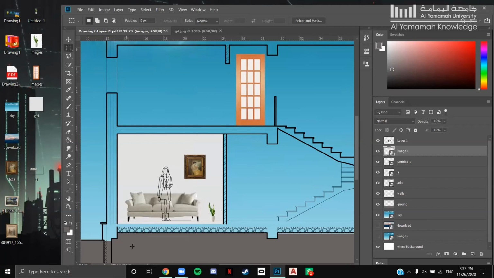And one last thing, you have the walls, these walls over here, and in order to do these walls, you just have to select them. And of course, press Shift in order to select even more.